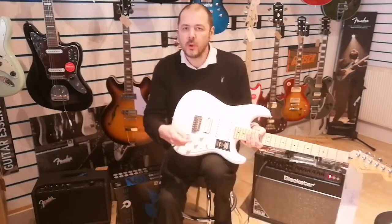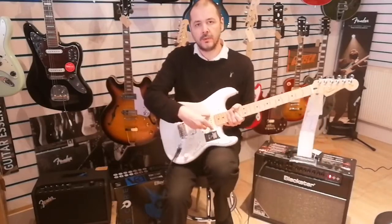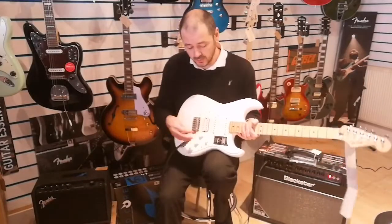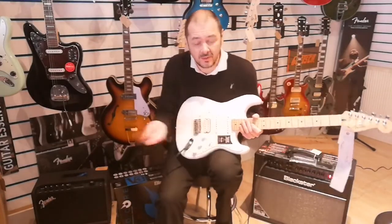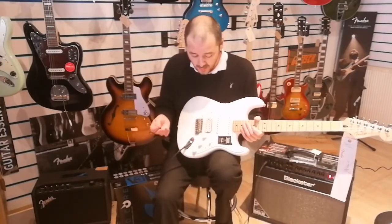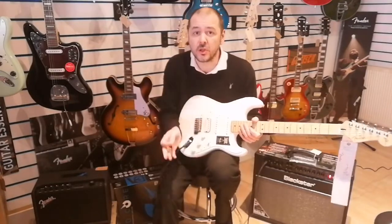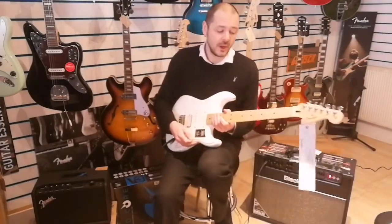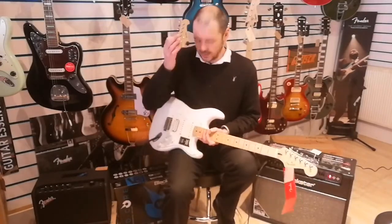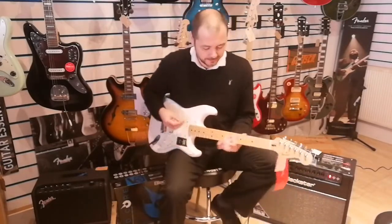I will play through the pickup configuration. We'll start at the left, with the neck pickup, and then we'll go through each one. It's got five positions, so you've got five options for your different tones, and then you've got your tone controls as well. You've got two tone controls, so you can shape your sound however you want it. I'll play a little chord sequence, exactly the same on each pickup. All right, here we go.